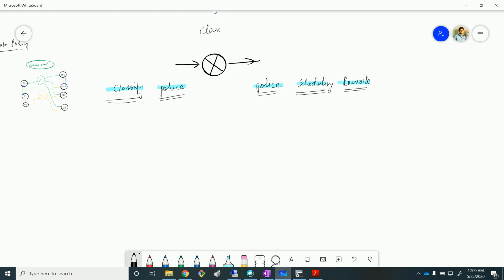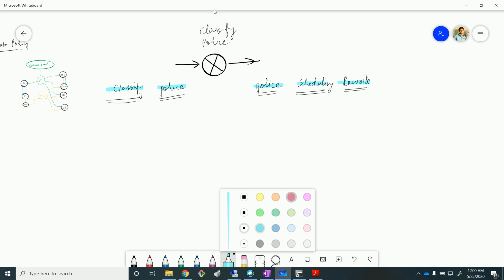Now, that being said, you also have a provision to do something like classifying. So I'm going to write classify again here. Classify and police, right? You have the flexibility to do the classifying and policing using your centralized data policies as well. So these two, I'm going to use different colors. It's not limited that you have to do this. Again, if you do it on the centralized data policy, it's going to be applied for the whole SD-WAN fabric. You do it localized, it's going to be applied only to the device. That's the only difference.